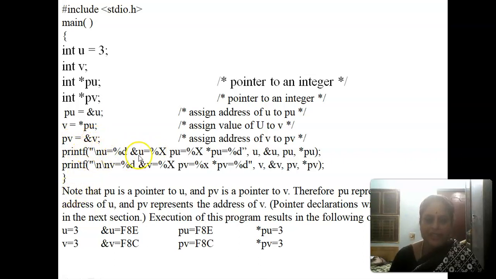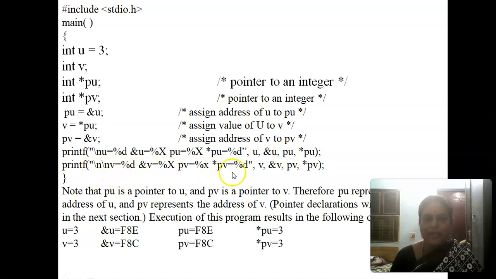So the next two printf statements are going to print the value of the variable u, &u, the address, pu, the pointer variable which holds the address of u, and then *pu, which takes the initial value of u.